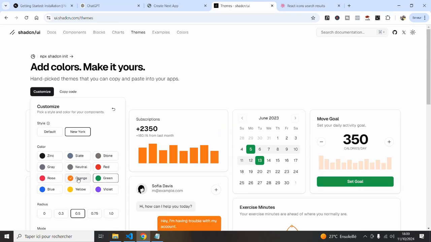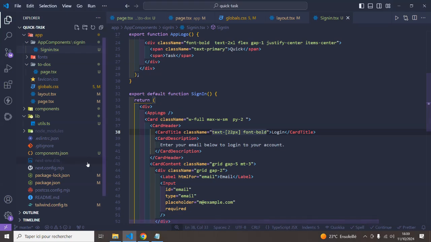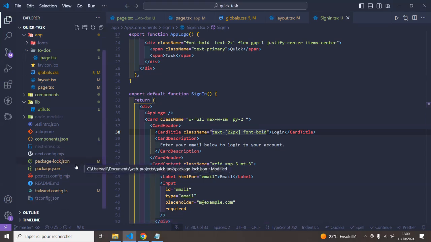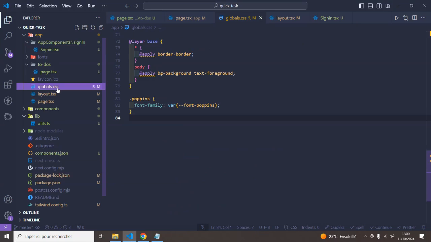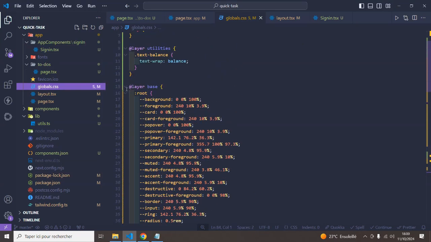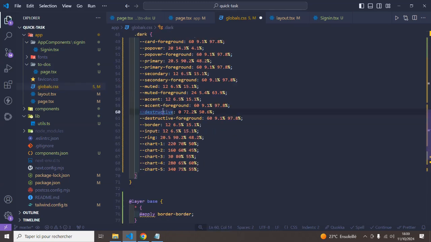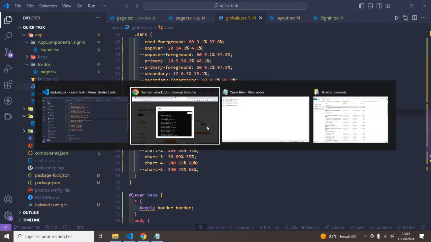So let's change the color, for example, and we are going to click on the copy code and copy all of this. And what we're going to do is go back to the global.css, go to this part, delete this, paste this code, and save your file.